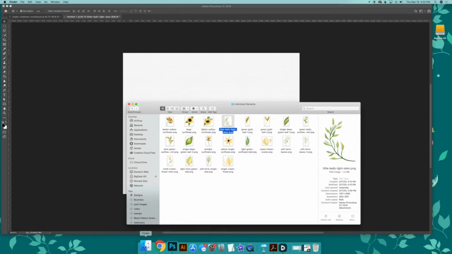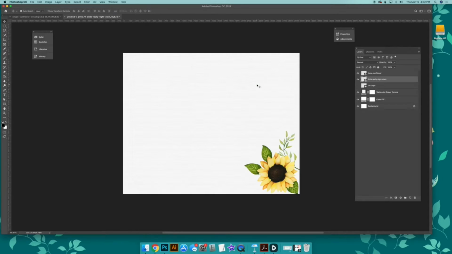I'm going to be using every element that is an individual element to really showcase it on this cover image. I'm going to go ahead and speed up the process here a little bit because it's definitely going to take some time to get this fully arranged around the outside of this cover image.